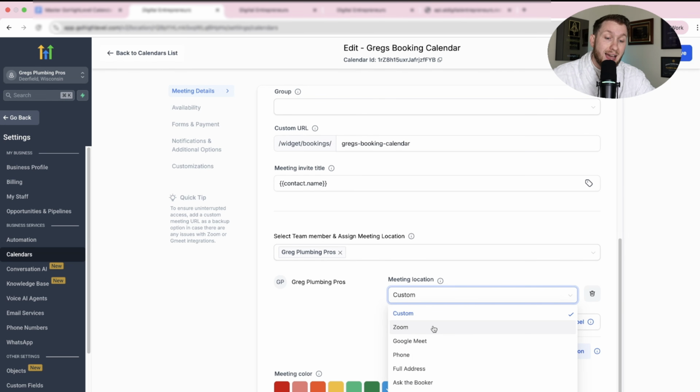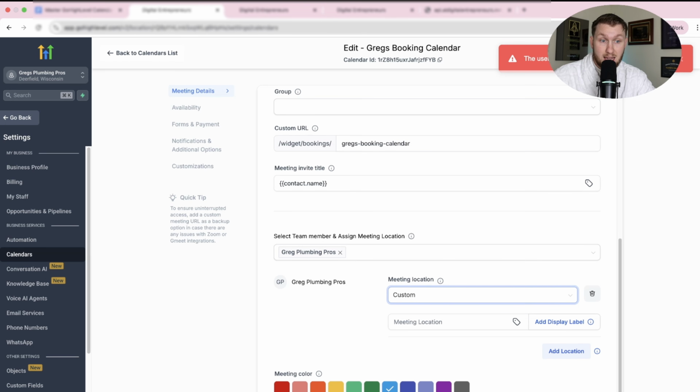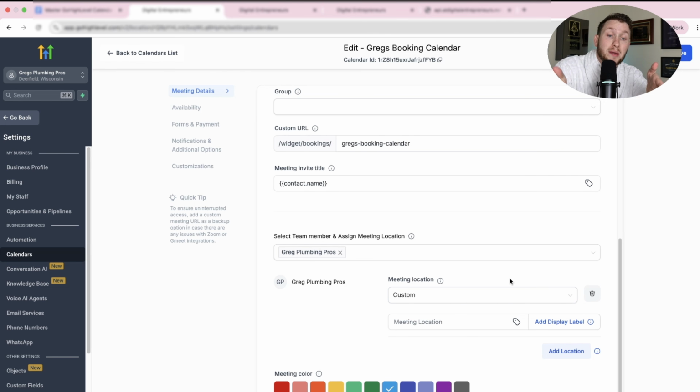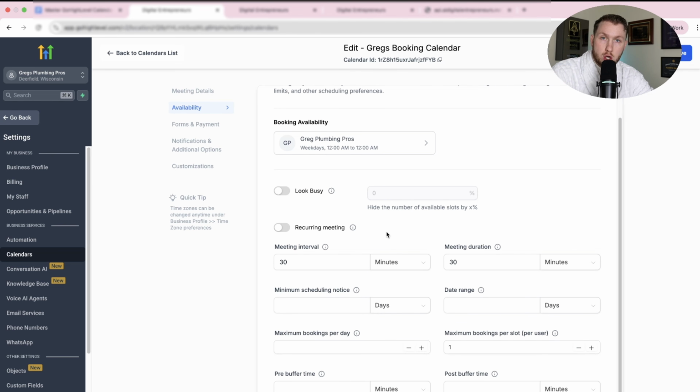But in order to add it, say if you click Zoom, it's going to say no user connected to their Zoom account. Later in the video, I walk you through how to set up Zoom, Google Calendar, all that stuff. So don't worry, that's just in the next part. But once you have that set up, that's then where this is going to work. So don't worry about this, guys. I'm going to walk you through how these get connected, because that's in a later part, but you'll just click them and it'll go through. And then from there, it'll be exactly where you want the meeting to be, and then you're good to go. So then we're going to click save, and then we get brought to the fine tuning of the calendar timing.